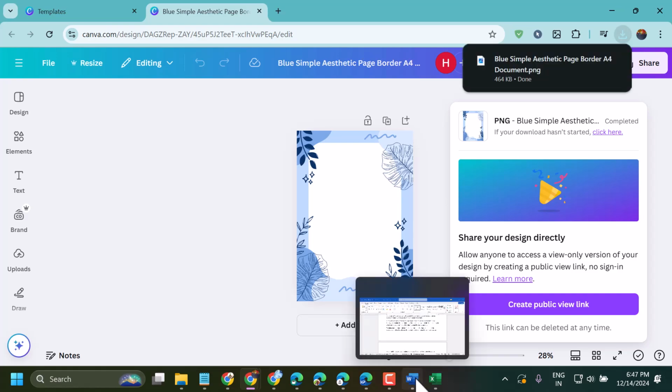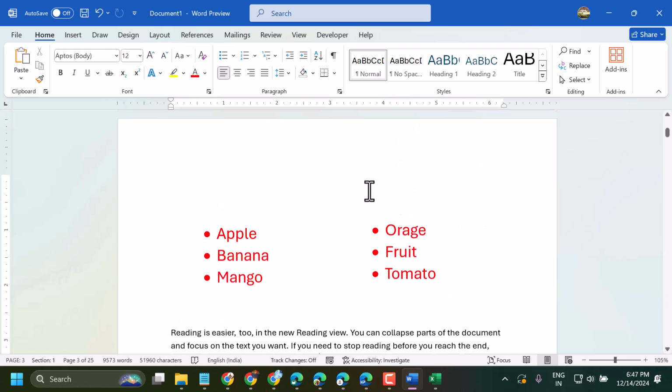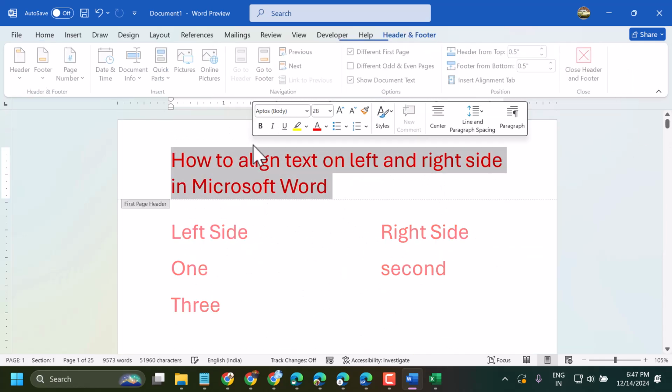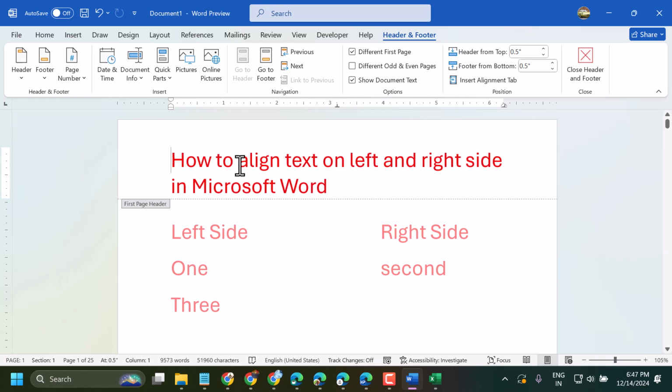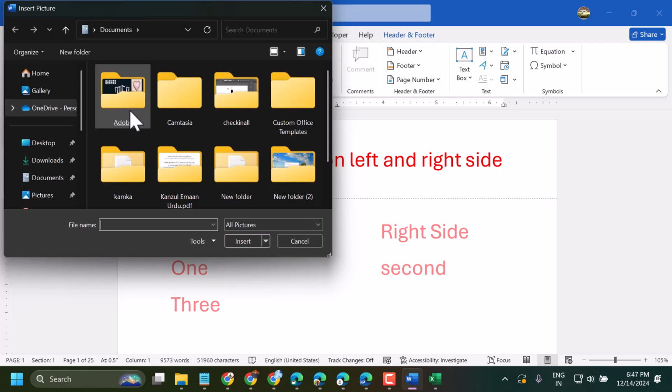Now open MS Word and double click on your header area. Now insert picture, this device, and select that picture.